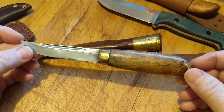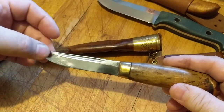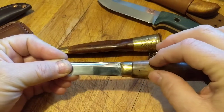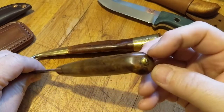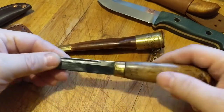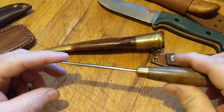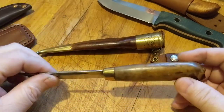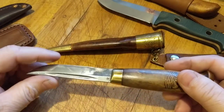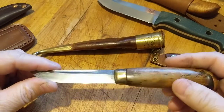This is a traditional Finnish pukko, made, I believe, by a company called Jarvempa. Typical pukkos have a blade with a stick tang — underneath the handle it narrows down to basically a stick of steel that comes through, and you can see it at the end here. It has been peened over a little brass ferrule to hold the handle and ferrules together into a solid knife. It's a very strong design. This one is quite old — the person I purchased it from speculated it was at least 50 years old.